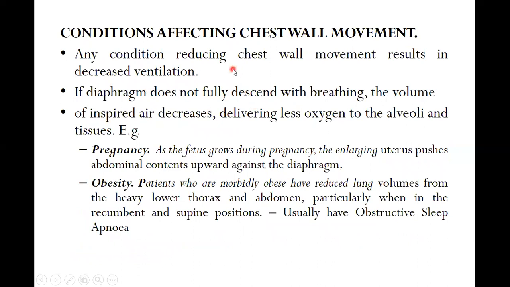Another set of conditions that can affect oxygenation include any factor affecting chest wall movement. Any condition reducing chest wall movement results in decreased ventilation. The taking in and out of air will reduce if the chest wall is not able to move adequately. So if the diaphragm does not fully descend with breathing in, the volume of inspired air will do what? It will decrease, delivering less oxygen to the alveoli and tissues.